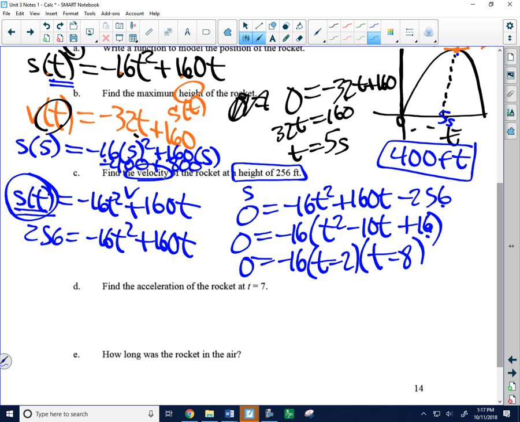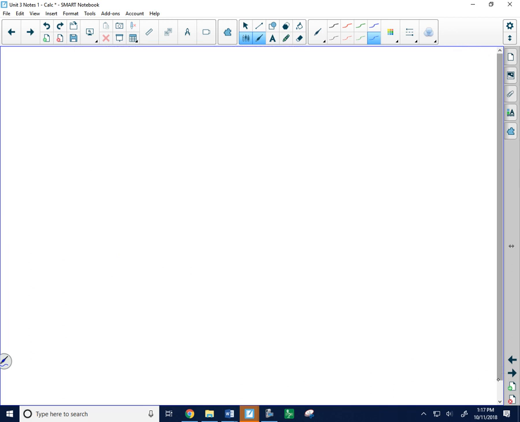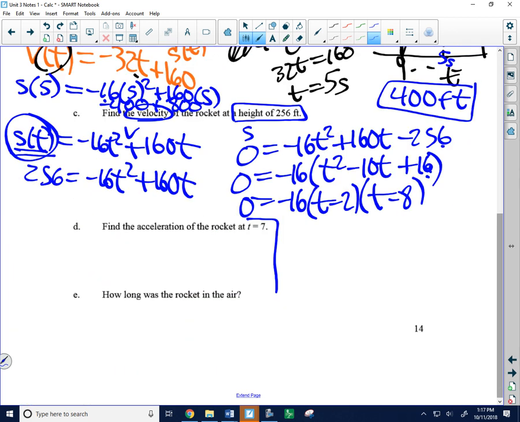Okay. So, I'm going to go down here. Part D doesn't take much space at all. So, remember, this one doesn't give you anything, right? It's just negative 16 equal to 0. That doesn't give you any solutions. This one does, it's 2 seconds, and this one does, it's 8 seconds. Okay, and again, this is not the answer. It is time when the height is 256.